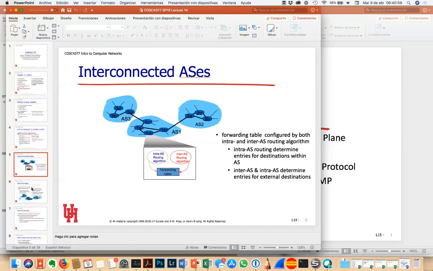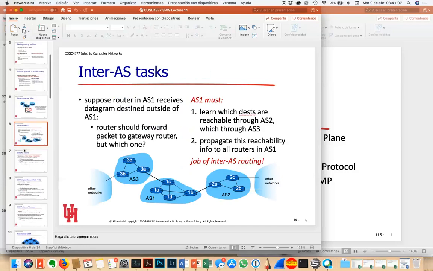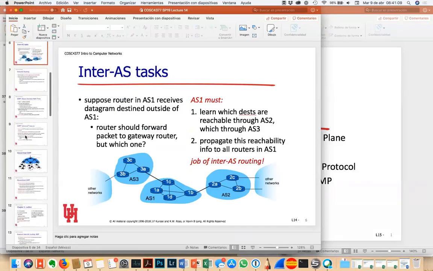So by trace routing and pinging things, you can learn interesting stuff by going through some of that. You can also pull all the DNS entries if you know how to do that for a particular domain. So the job of these routers that sit at the edge is twofold. They have to speak two routing protocols, and they also have to agree to take on the task of sharing with all the other ASs to which they're connected what they've learned, but only the ones that they directly connect to.